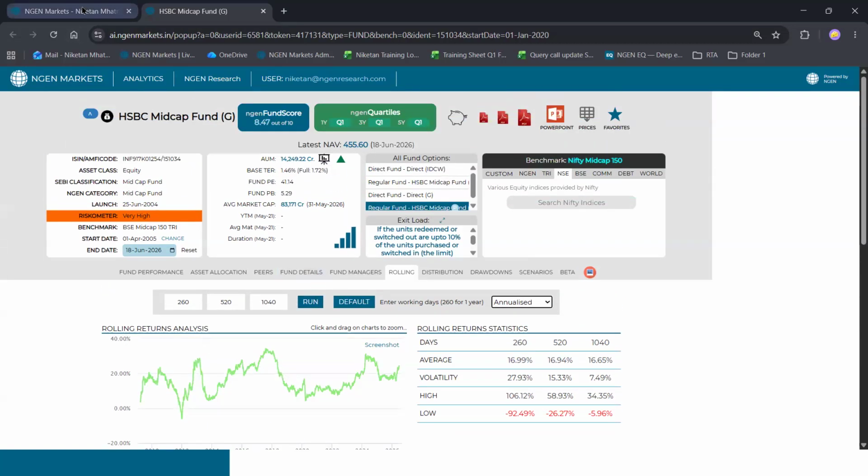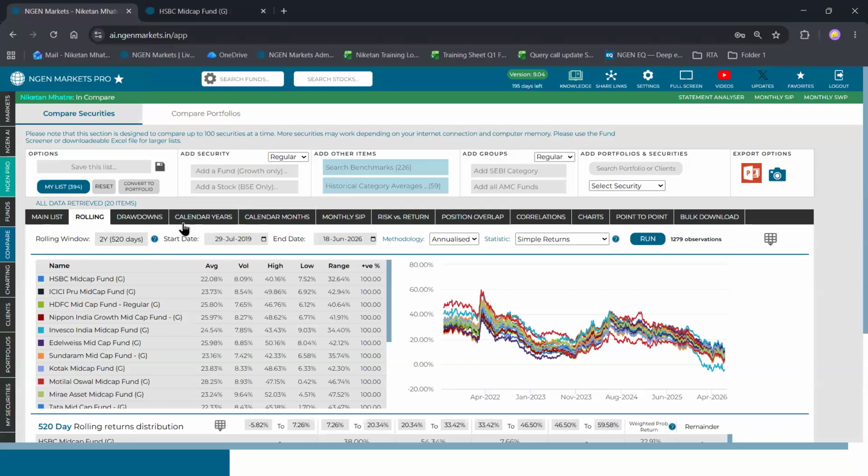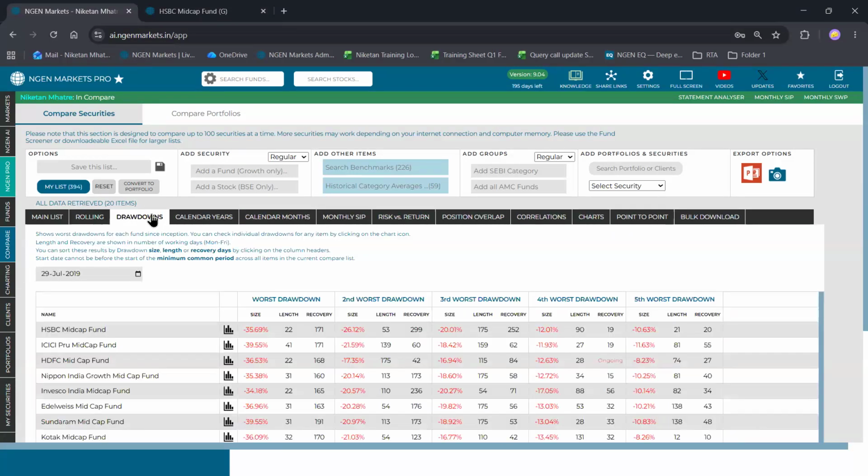Then we'll go back again to the main tab, in which we'll be seeing the next tab, which is drawdowns. Here in drawdowns, you are able to see all the losses which had occurred for the schemes and how quickly the schemes were recovering from those specific losses. As you can see, we have shown you the worst five drawdowns for all the schemes, in which we have shown the size, like what was the extent of that specific loss, then the length, for how many days the drawdown was occurring, and recovery. So how many days this scheme took to recover from the specific losses.